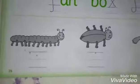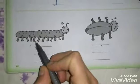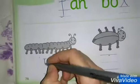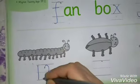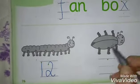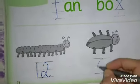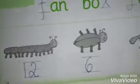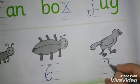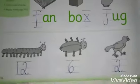Here we needed to count the legs. Let's count. 1, 2, 3, 4, 5, 6, 7, 8, 9, 10, 11, 12. 12 legs. And here, 1, 2, 3, 4, 5, 6. 6 legs. And here, 1, 2 legs. Perfect. Very good. We finished.